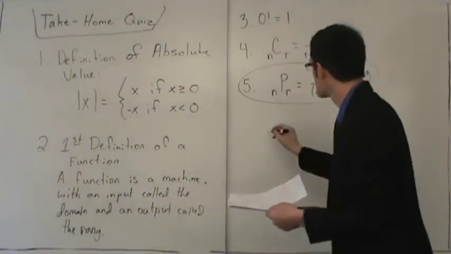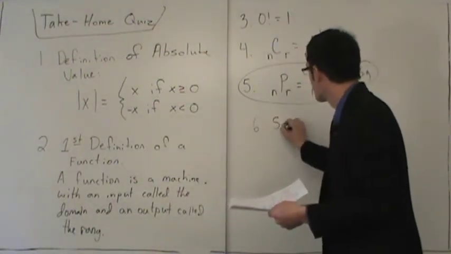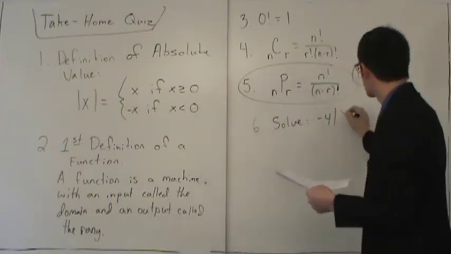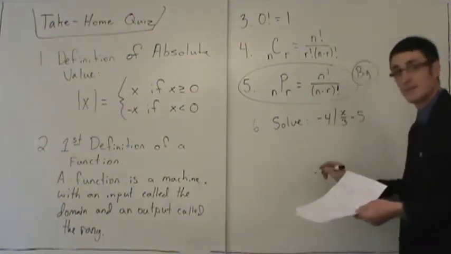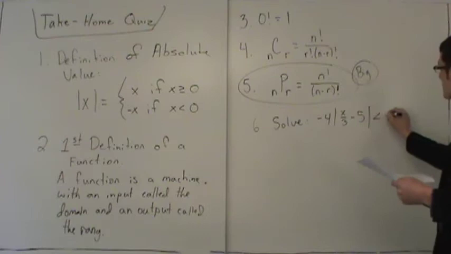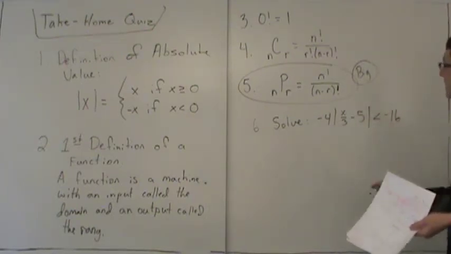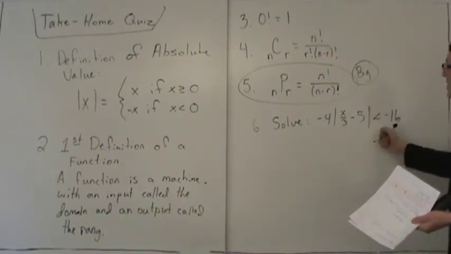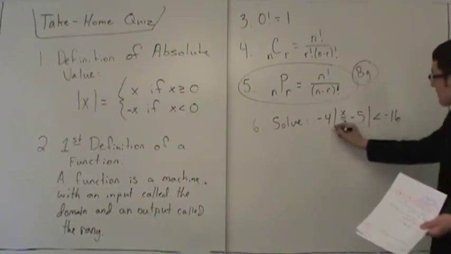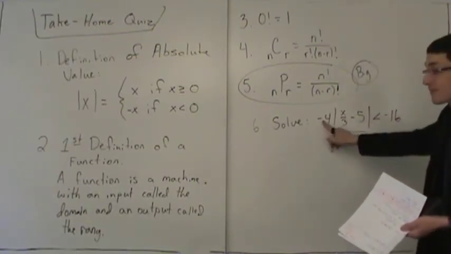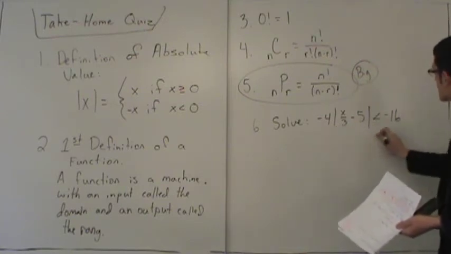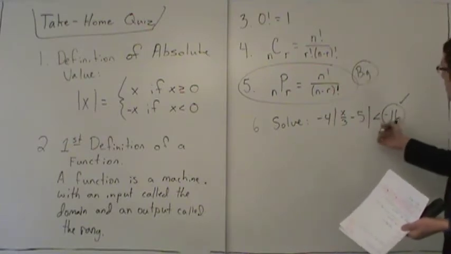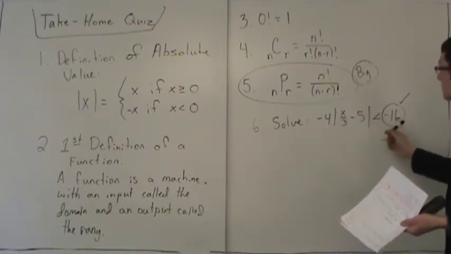Number 6 says solve negative 4 times the absolute value of x over 3 minus 5 is less than negative 16. I need to get out of the way of the camera. Now, reminder, is this an 'and' or an 'or'? Hopefully you're saying we don't know yet, because the absolute value is not isolated. So we have to get rid of the negative 4 first. Also, notice your right side is negative, so this should be like an alarm going off. We need to isolate the absolute value. The right side needs to turn positive. Let's see if that happens.